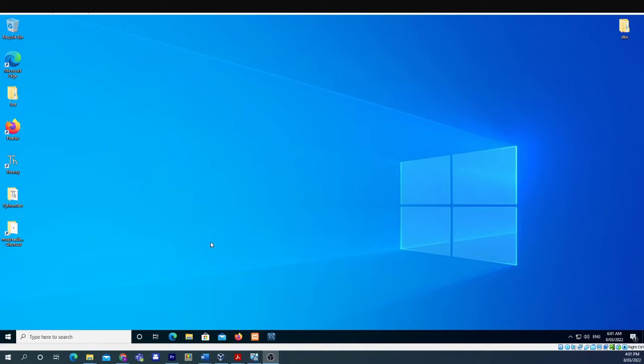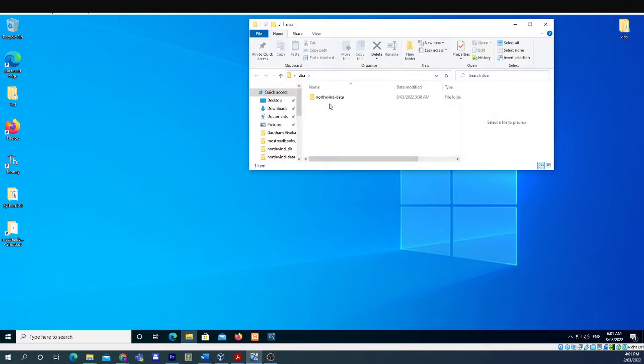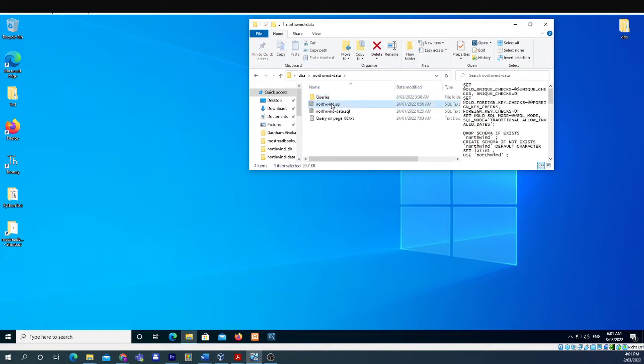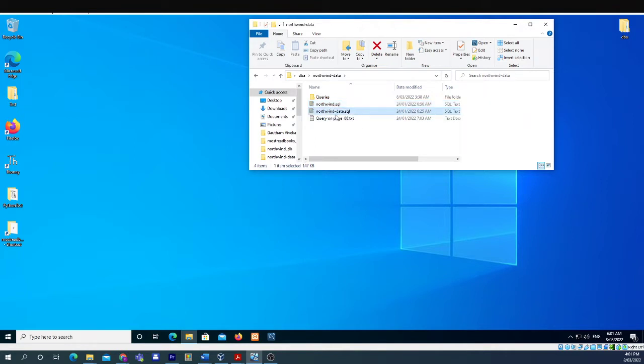So as it has been instructed to us, we now have to download the database from the GitHub repository. I have this information here already. We're going to get two files. One will create the tables and the constraints that those tables will have. The second file will populate the database, and I will show you what I mean by that.